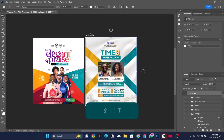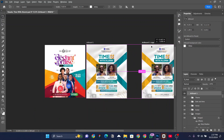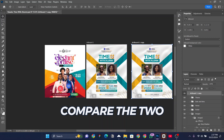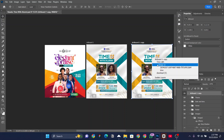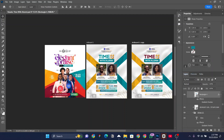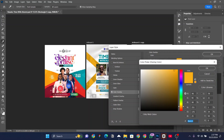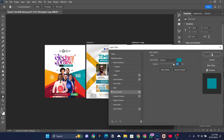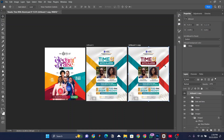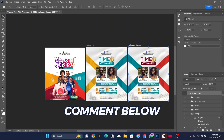Sometimes when I change the colors and it's not working for me, I look at the design I'm copying from — as you can see, there are many colors. I just go ahead and try different colors from that same design. I hold Shift + Alt and duplicate the entire artboard to one side. Then I change the colors on the new artboard so I can compare both and see which works better. Copying colors from designs like this is very simple — this is what I mostly do when I don't want to waste time coming up with my own color palette, and it always works.